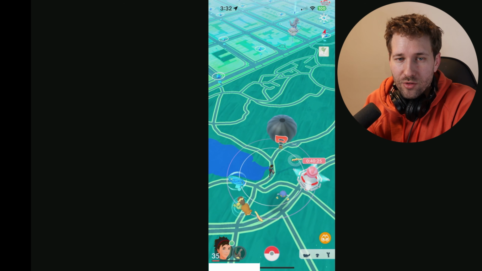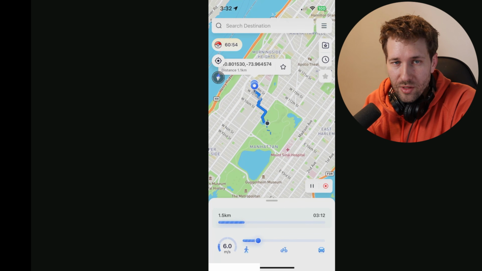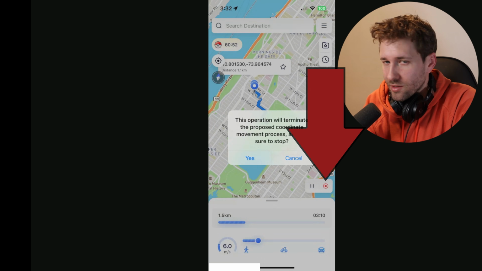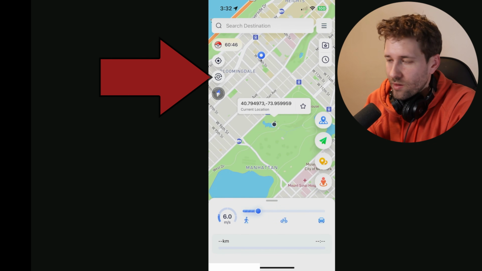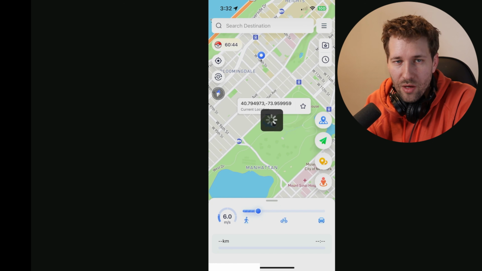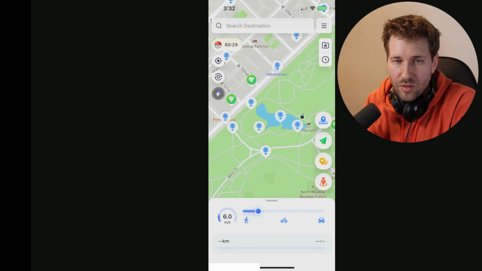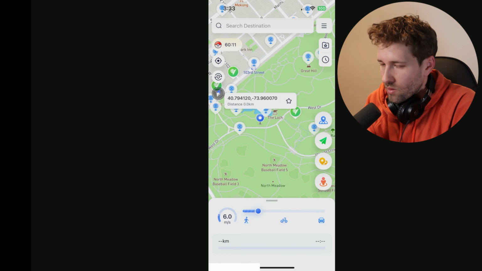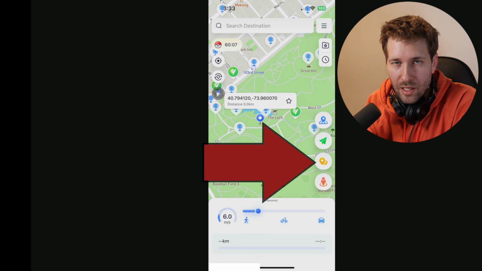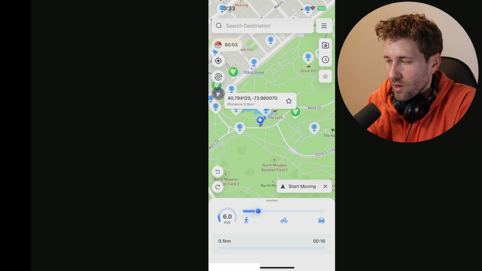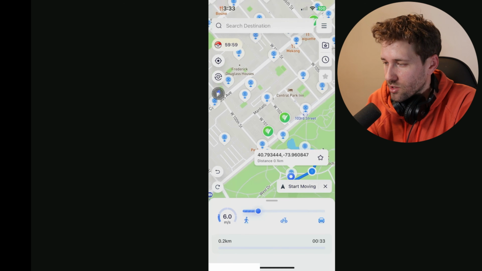If you wanted to do this a little more strategically, you can go into the app and we're just going to cancel our route. And there's a button here in the app that scans the surrounding area and tells you where all the gyms and Pokestops are. So what we can do is pick this third option now, the 2 yellow map markers icon, and that's going to start a route for us that we can just start mapping out.